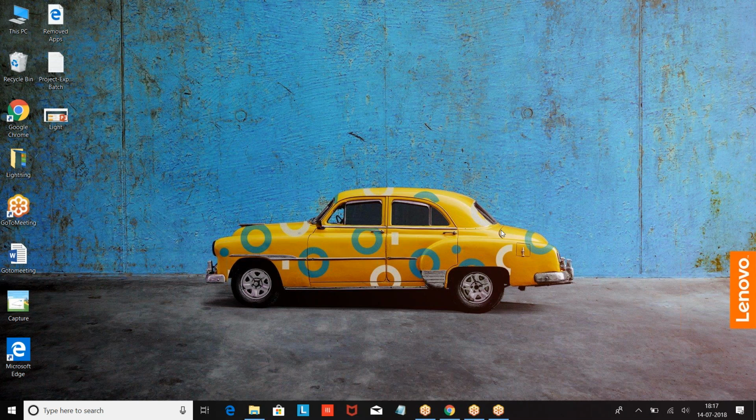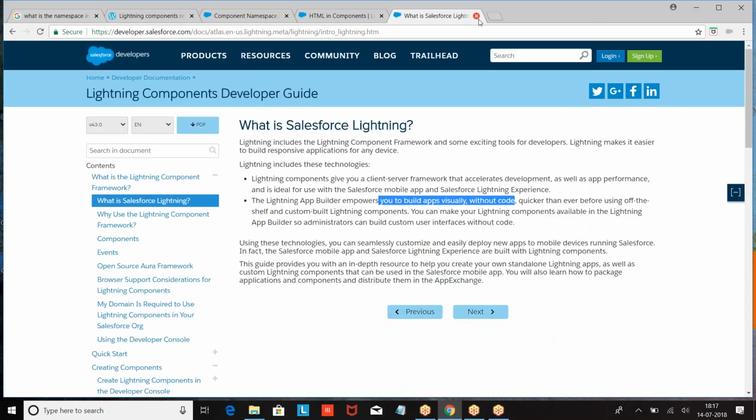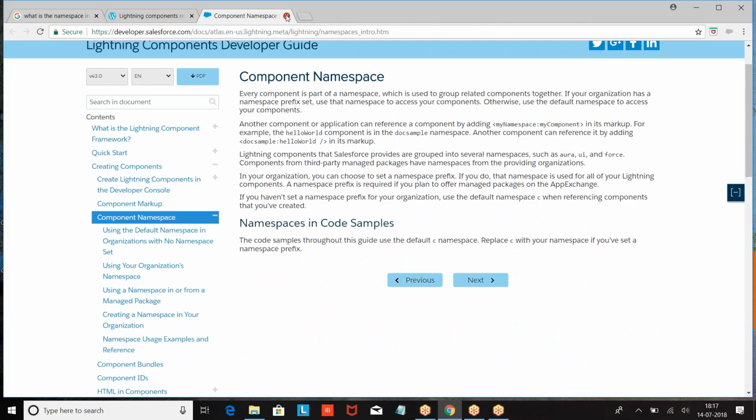Now there's a check on the readiness of your Lightning application. So internally we have an option. If we enable that option, Salesforce will generate a report for you and say, boss, these are the functionalities we are using, and these are the functionalities which are available in Lightning. These are not available. As these are not available, rebuild. So it generates a report for you. Okay, based on that report, I will convert it.